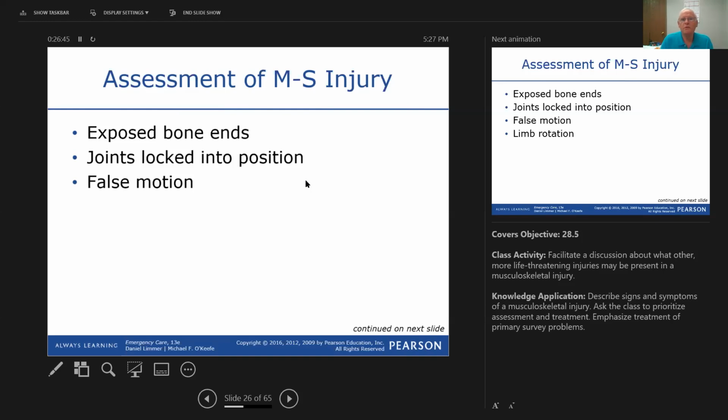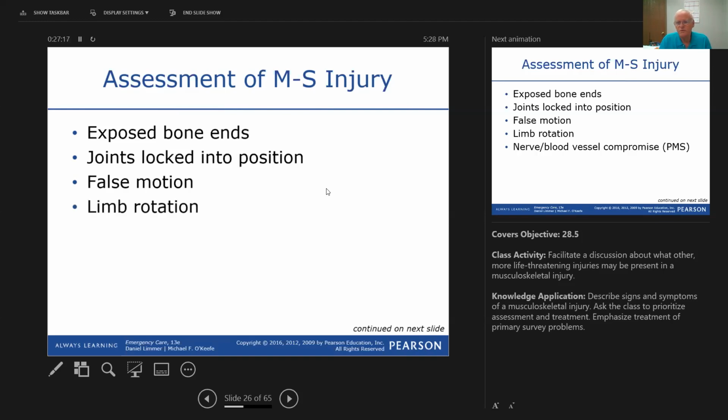The best way, and don't be offended, I can think of to describe this is you're watching girls playing volleyball at the beach, and they jump up to block a shot, and part of their body actually moves down, and then when they come back to the sand, part of their body moves back up. It's moving in opposition. That same thing happens with extremities. You'll go to move an extremity, and if you're not careful, you'll see it flop back, and then you know you have a very unstable fracture site.